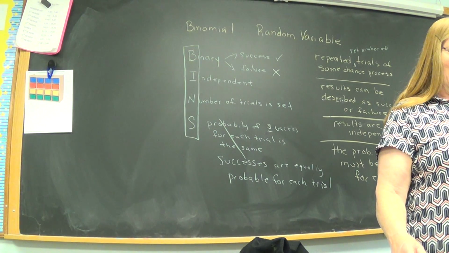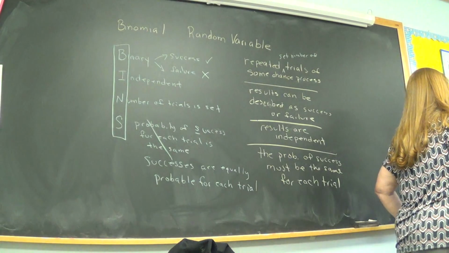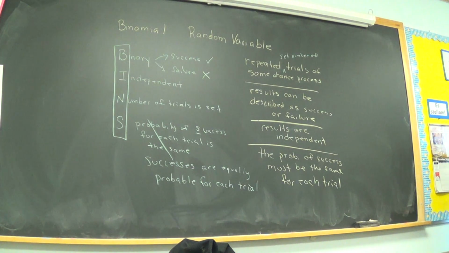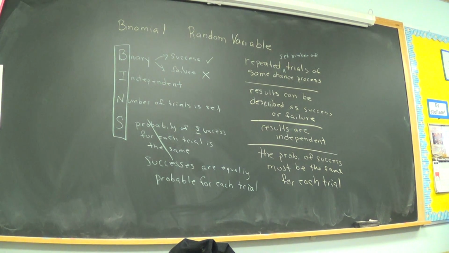Okay, part two. All right, check your understanding. MK, read number 1. Shuffle a deck of cards, turn over the top card, put the card back in the deck, and shuffle again. Repeat this process 10 times, and then let X equal the number of aces. Yeah, that's the one that we were discussing previously. It worked this time.